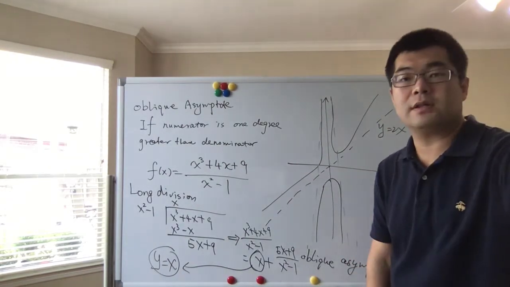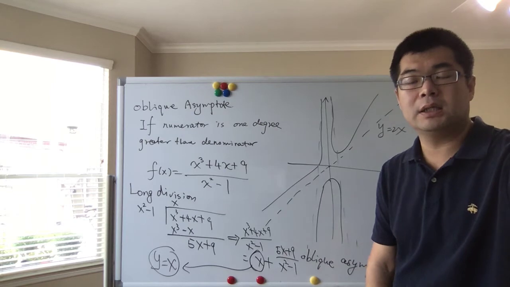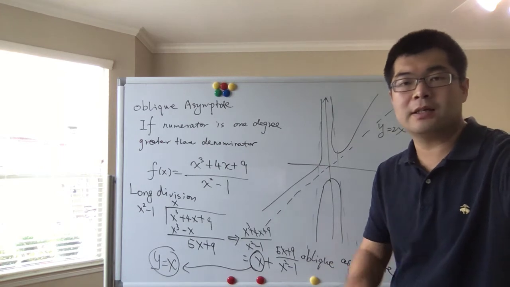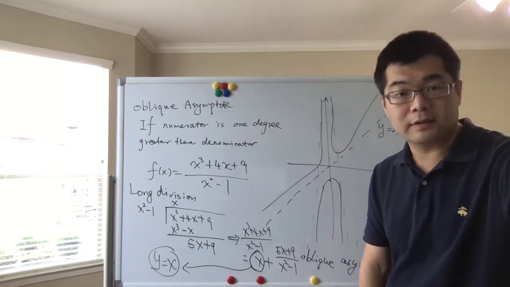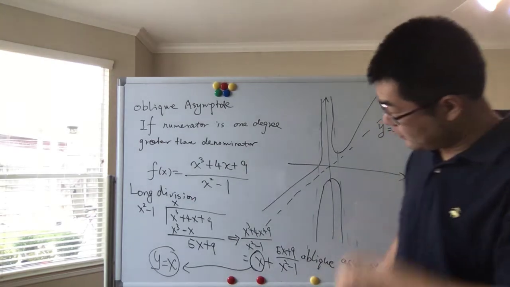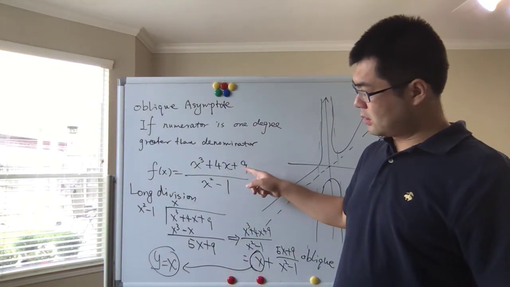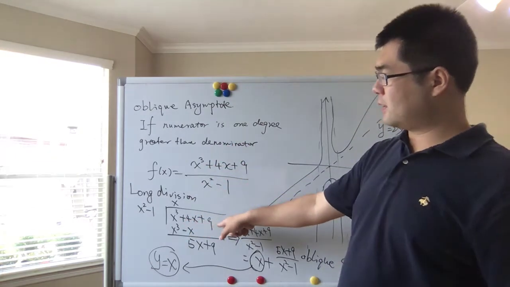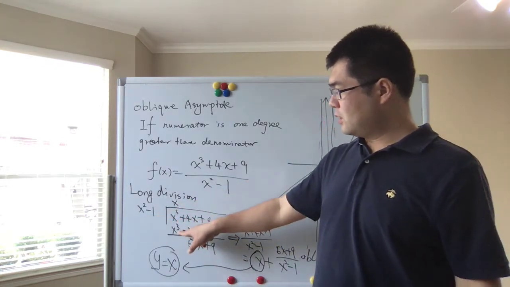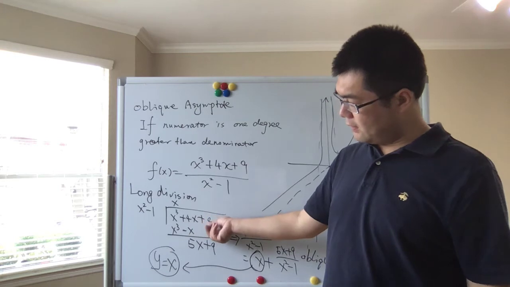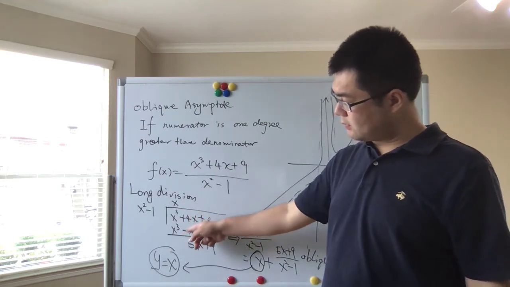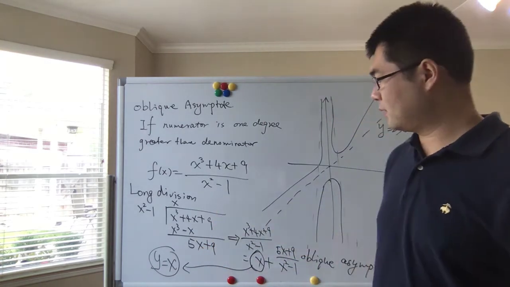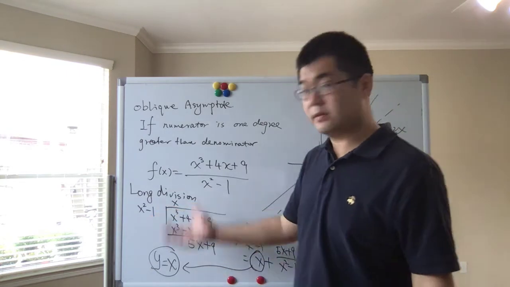Then very naturally the question is, how do we figure out the oblique asymptote? Well, the answer is you're going to use a technique you might have learned in high school, long division. So what you do here is use long division to calculate this rational expression. So x cubed plus 4x plus 9, divided by x squared minus 1. Put an x here, you're going to have x cubed minus x, and then you take the difference. This part cancels, 4x minus minus x becomes 5x, and then plus 9. Okay, 9 is directly put down here. Since this degree is lower than the divisor, we're done.